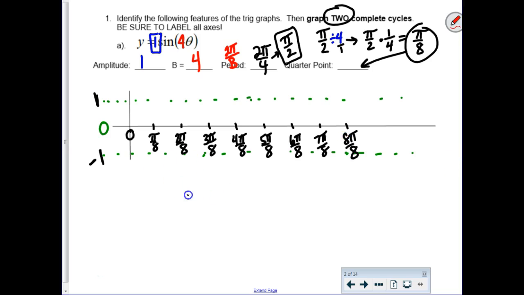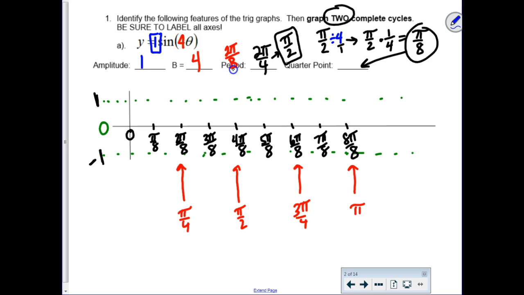So I'm going to notate here because I know some of you are sticklers for this. 2 pi over 8, same thing as pi over 4. 4 pi over 8 is pi over 2. 6 pi over 8 would be 3 pi over 4. And 8 pi over 8 would be pi. If you don't do this reduction that's in red, I'm okay with that. I don't need you to do that.